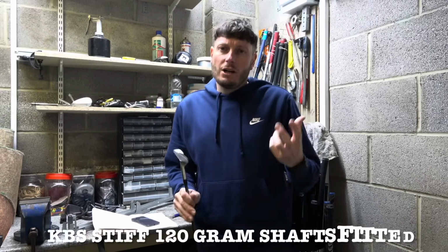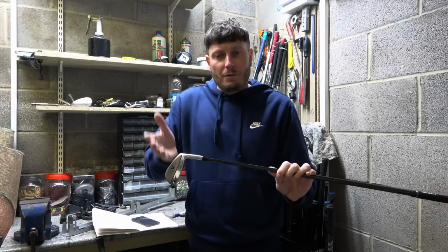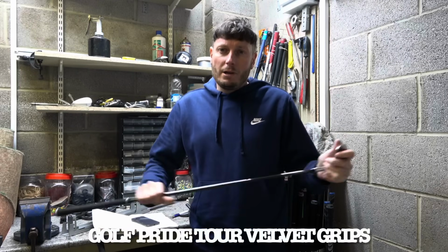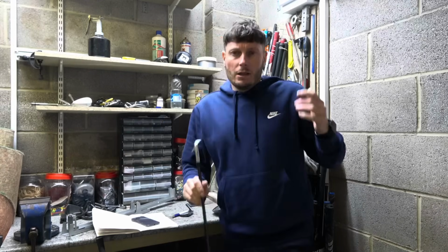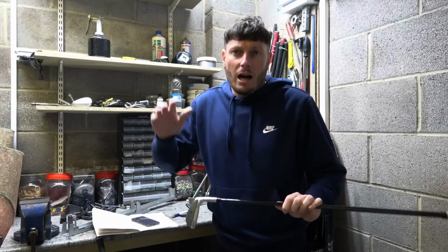I was a little undecided whether to go Victory Red up to the 7 iron and then Vapor Pro 6 iron upwards, but in the end, the way I'm striking the ball at the moment and my current golf game, I felt that having a little bit more forgiveness in the 7 iron would be more beneficial. So that's where I'm going to start. I'm going to measure the 7 iron to start with, and then the 8 iron.